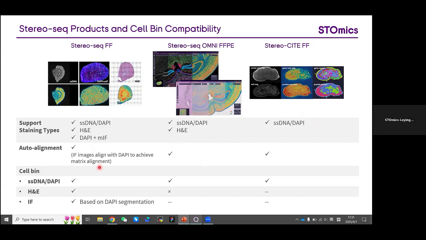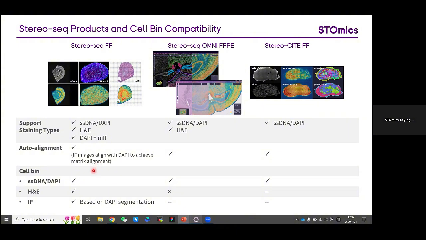To be noted that the IF images do not display track lines, so the automatic alignment using track lines is not supported. Instead, we assume that all the IF images should be perfectly aligned with the corresponding DIP image. So the DIP could serve as the alignment bridge between IF and the spatial matrix.